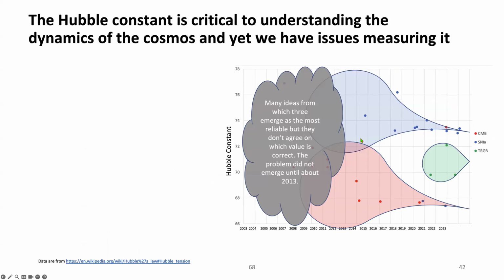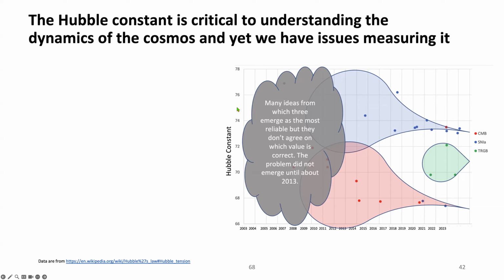But we're still not happy about the Hubble constant. And I'm going to repeat for you in more detail what I talked about in the very first lecture. And that is, 20 years ago, everybody was happy that we were measuring the Hubble constant. Remember, I said a typical value is around 72.